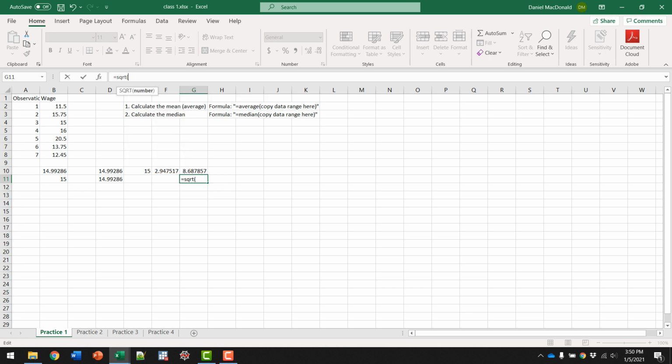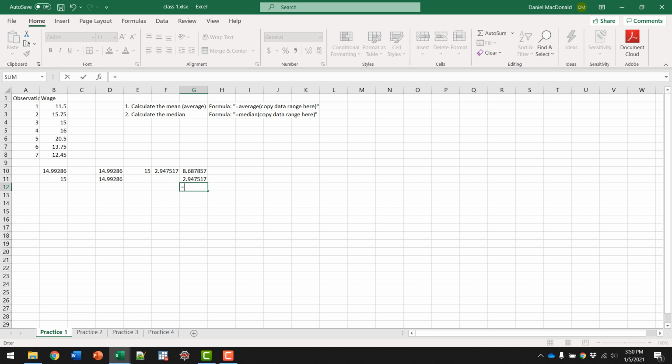SQRT gives you the square root of any number. And one approach you can use is just to literally type in the number, square root of 8.687857. And by the way, you can see here those two cells match up, so the square root of the variance does equal the standard deviation.